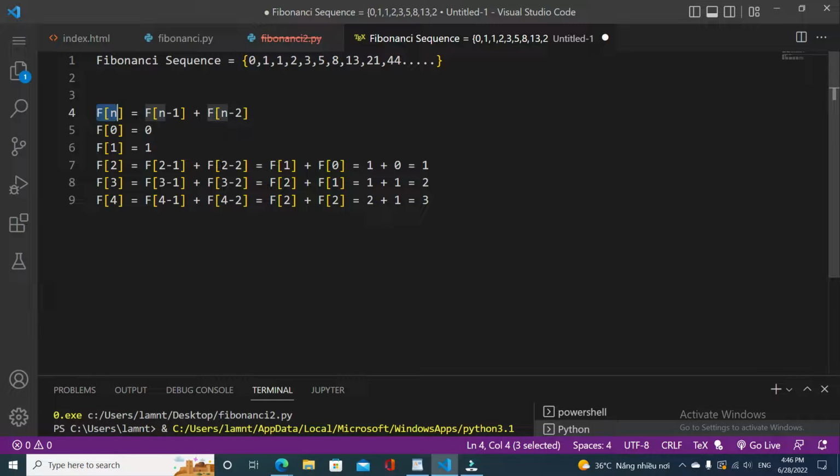So when we input n, I want the program to return for me Fn. So that's the idea of this program, and we're going to try to implement it.